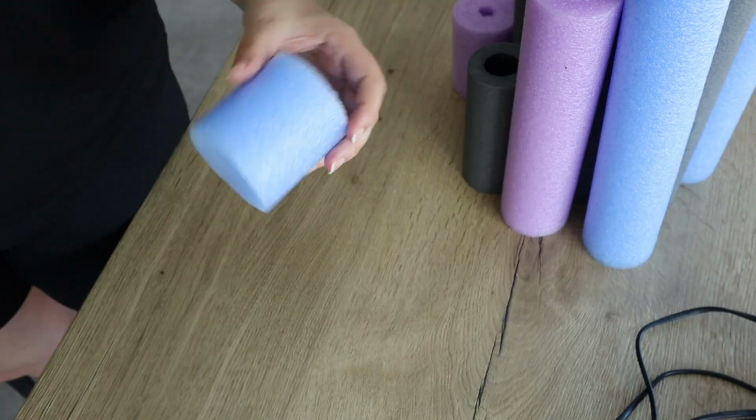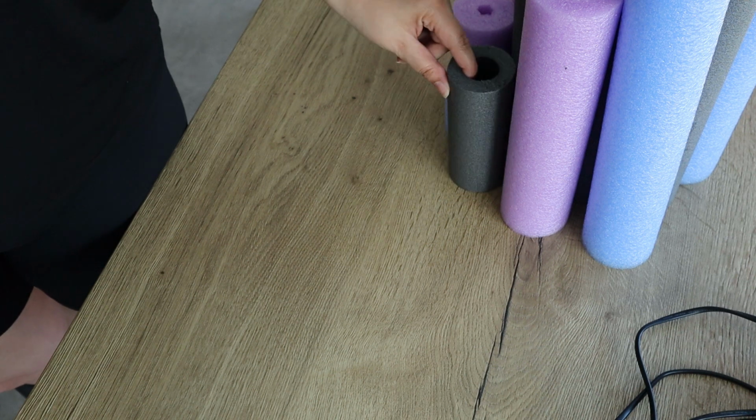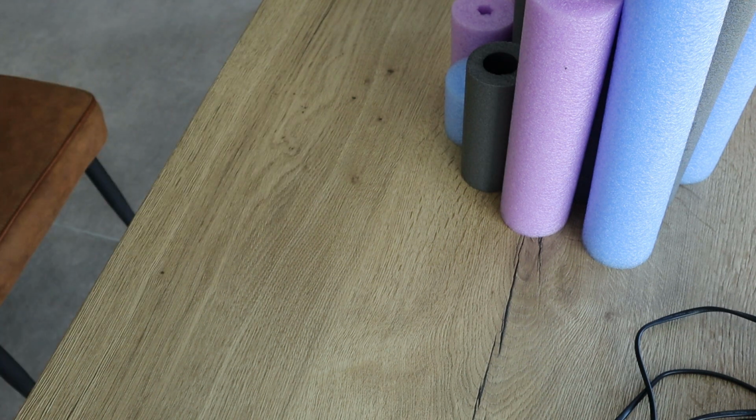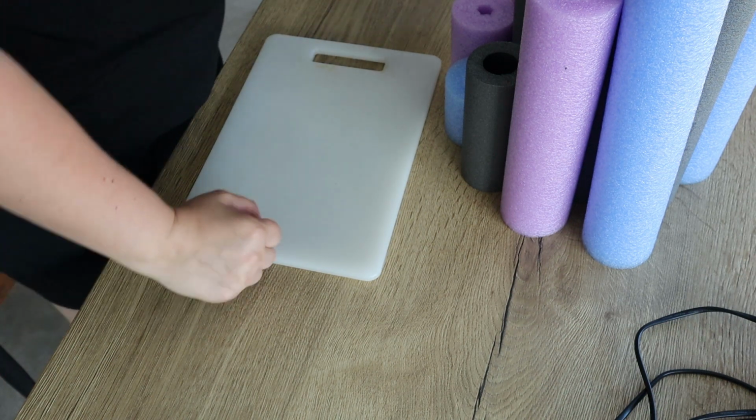The pool noodles, or I don't know, installation, whatever, really easy to cut. I was a little afraid of that, but it was so easy.